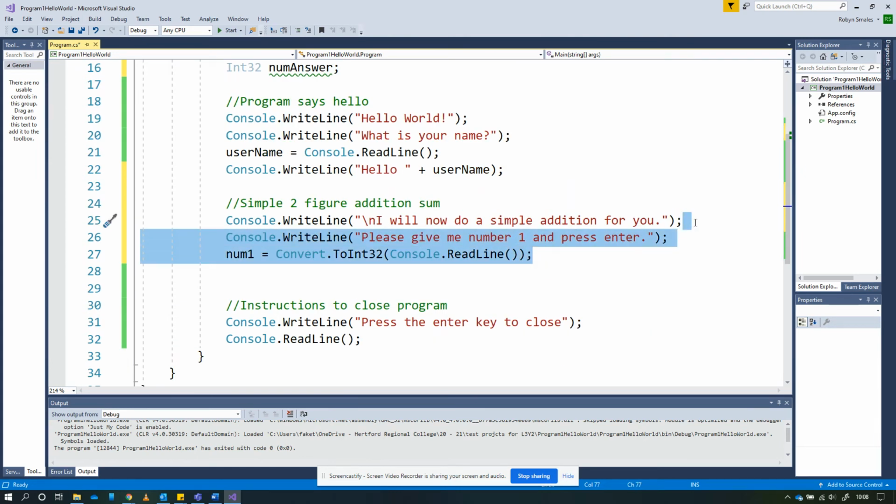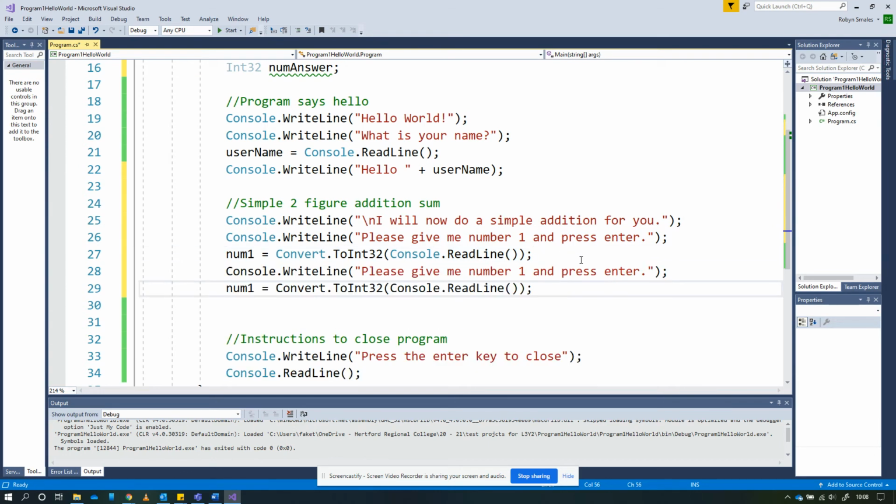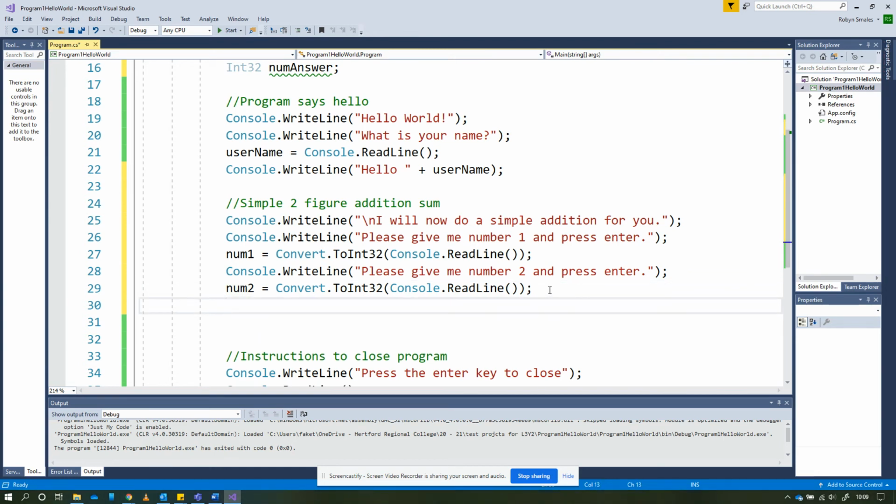Now we can cheat, and we can copy and paste a piece of code, and we can have number 2 in there and just change that to a 2, and that's the second number. So now we've got the 2 values that we need.